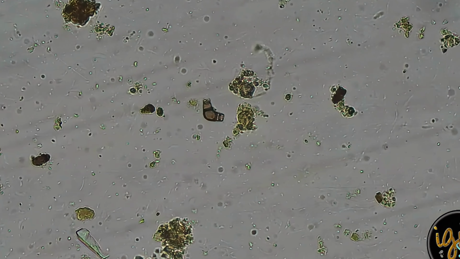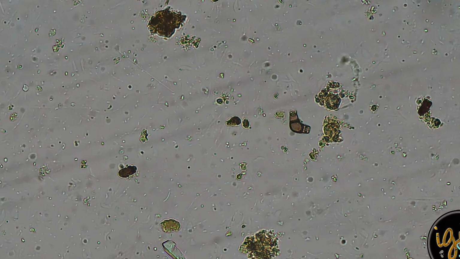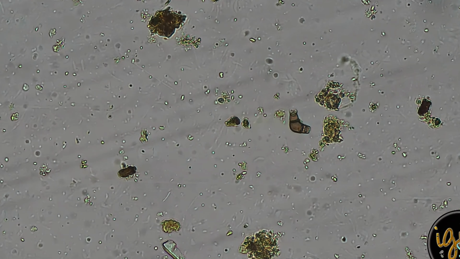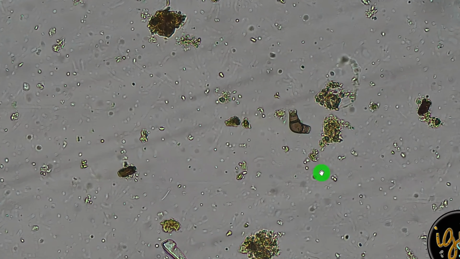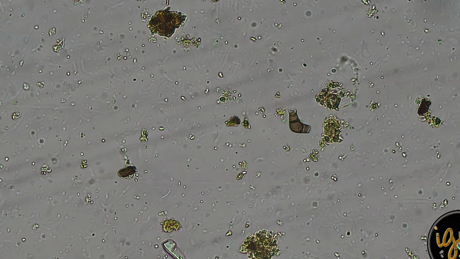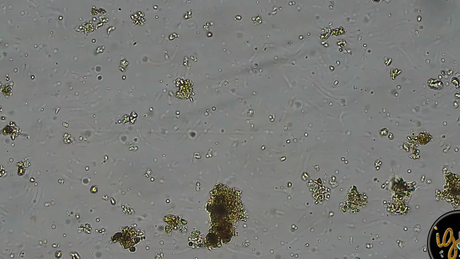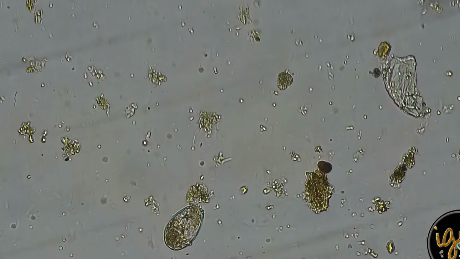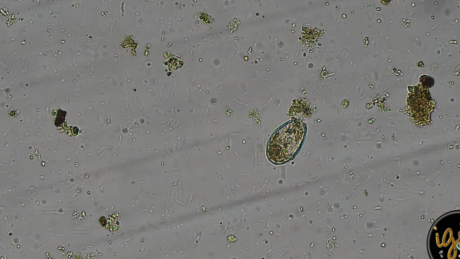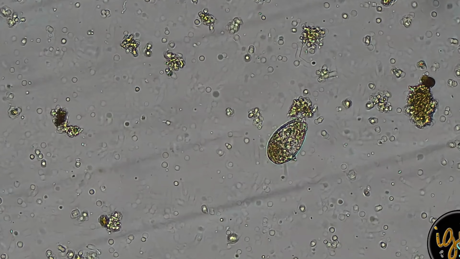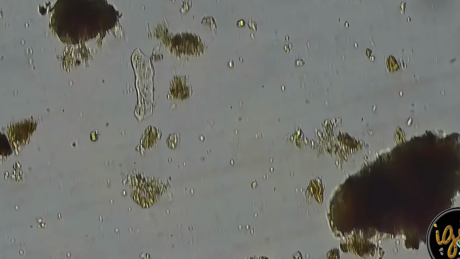There's another amoeba. So, ooh, there's a fungal spore. That's a nice fungal spore. Looking at that right there. So these things get chopped up when we disturb our soils. There's a wonderful looking amoeba there. That's a big one, which shows the size of these amoeba are, as they mature, they get larger and larger.